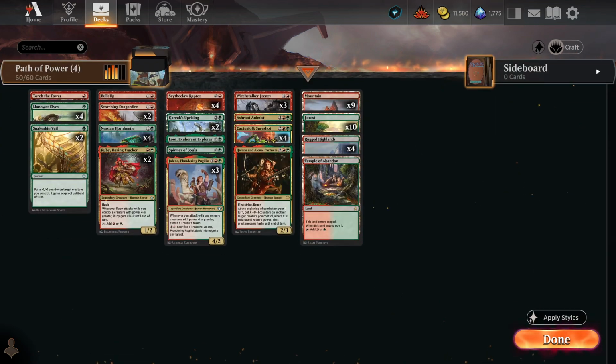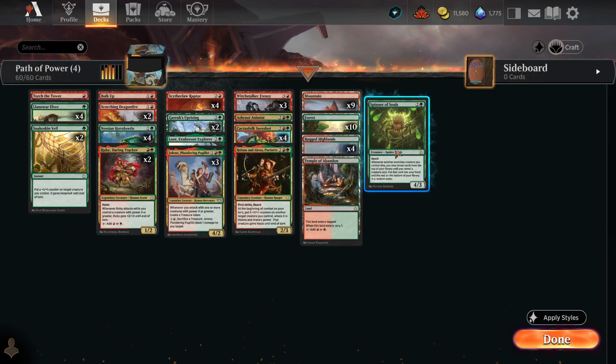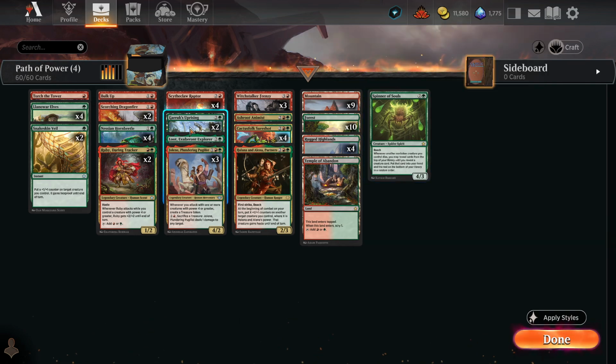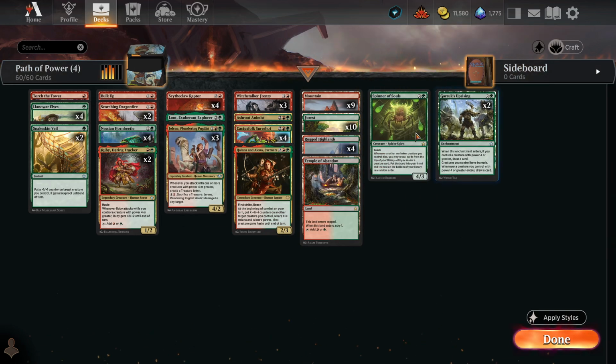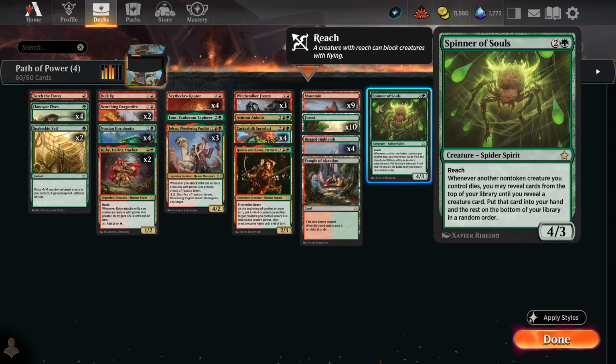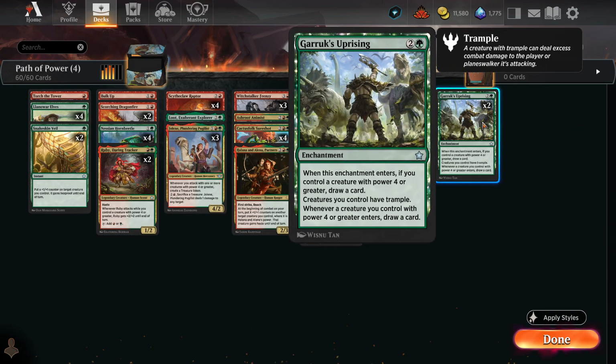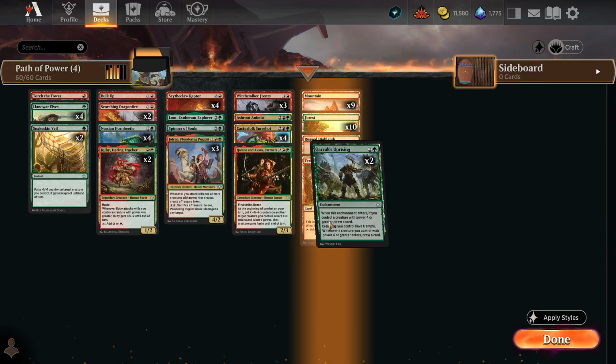Other rares worth talking about. Spinner of Souls is one of the better ones. 3 mana 4/3, it's already in the deck. Whenever another creature dies, we reveal cards off the top of our library until we reveal a creature card, and we put that into our hand. It is almost certainly better than Garruk's Uprising. Both of these are just card advantage, but this is card advantage, and also it's a 3 mana 4 power creature, which we want to ramp into with Llanowar Elves. So any of these you have, I think Garruk's Uprising can go right into those.